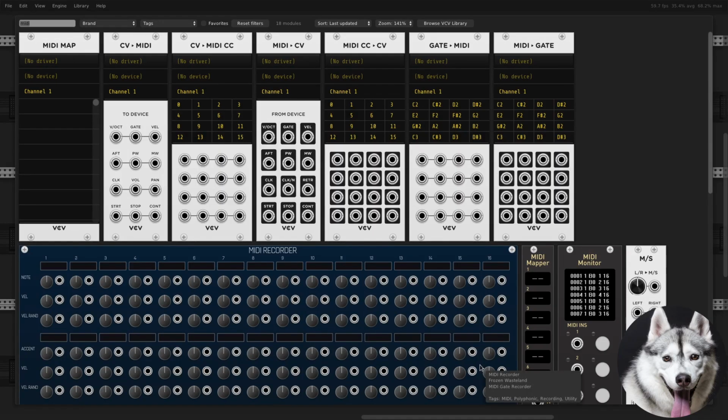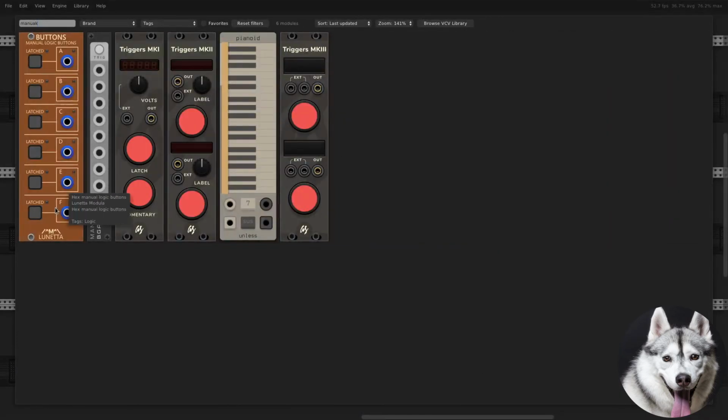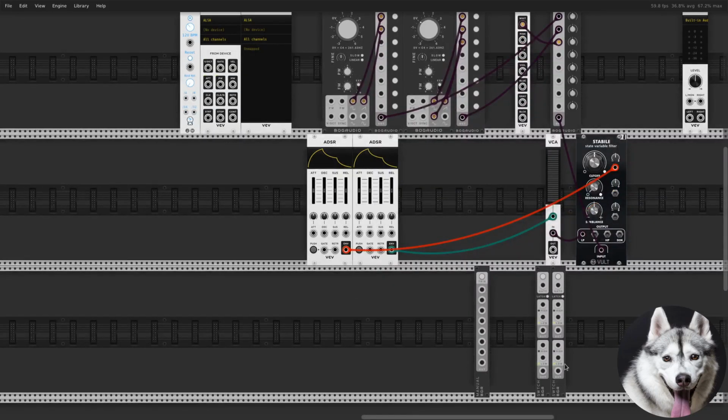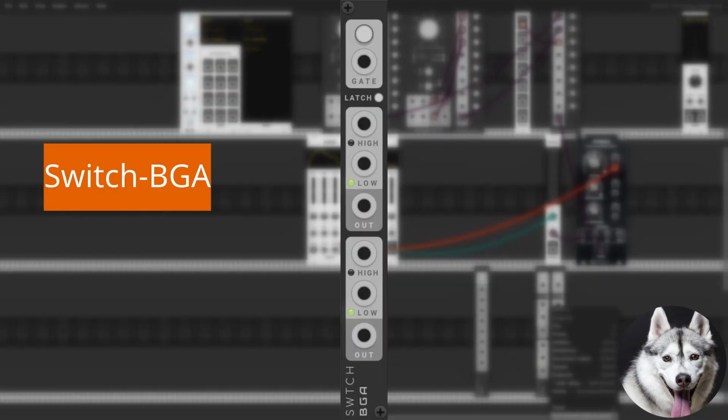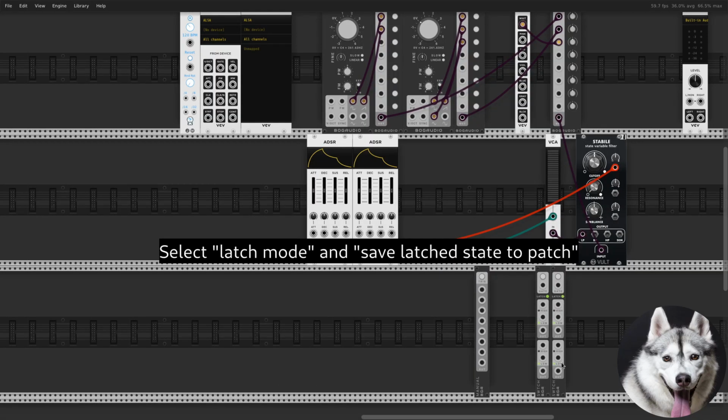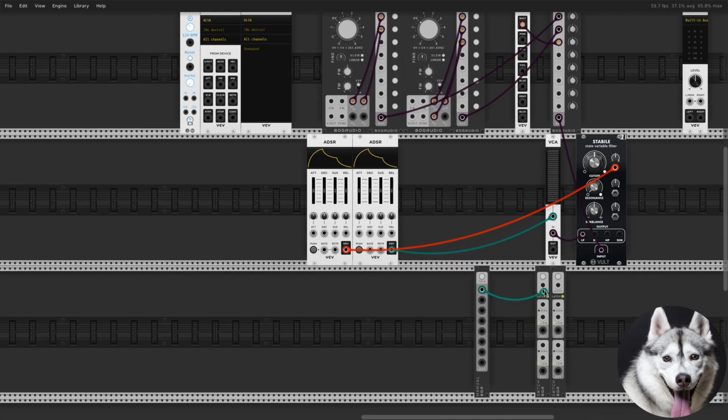But what if you want to use a sequencer to play the Prophet? Let's add a section for that. First, we will add Manual from Bogue Audio, a simple button, and then let's add two switches, also from Bogue Audio, and let's patch our VOCT, clock source, gate and velocity. You can connect the other input from the switch to the same parameters of your desired sequencer. And now you can change it by pressing the button from Manual.